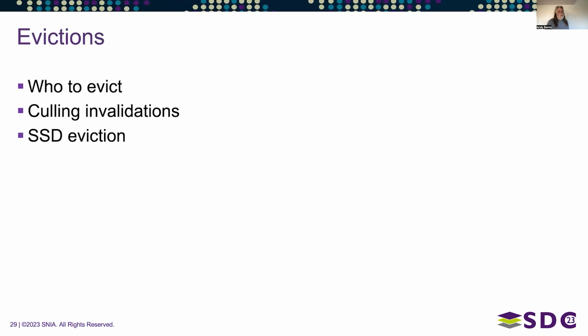And similarly, for evictions, there are a handful of different methods that you can use to decide what to evict from the cache. It's also about what happens when you have invalidations, like I was talking about with the lookup algorithms. And SSDs get particularly interesting for evictions, because lots of times if you're writing to them in 1 meg blocks, you need to evict from them in 1 meg blocks as well. And what happens if some of the data is out of date but not all of it? How do you handle that situation?